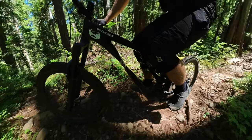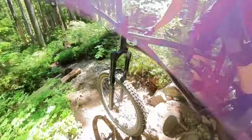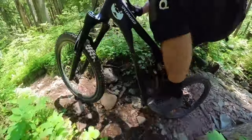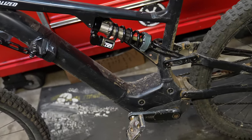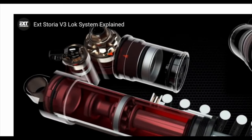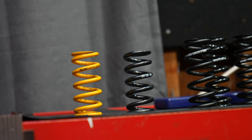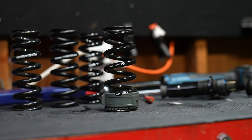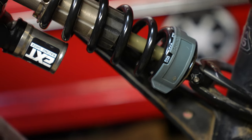While the damper's performance was absolutely legendary during that savage riverbed descent, the whole package of the shock is not working in harmony, and there's one secret you need to know. If you bought too heavy of an EXT coil, you're never going to get the right performance — that's why I still tell you to get a spring decks, even for these bougie coils. You have to understand how bougie dampers work: they do so much work, the spring doesn't have to do as much. I normally ride a 570 to 600 pound spring on a normal shock, but on EXT I'm at 550 — and that's how I get the magic feel.